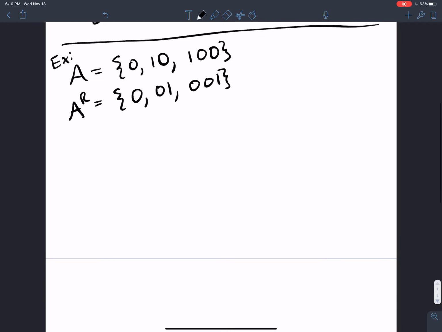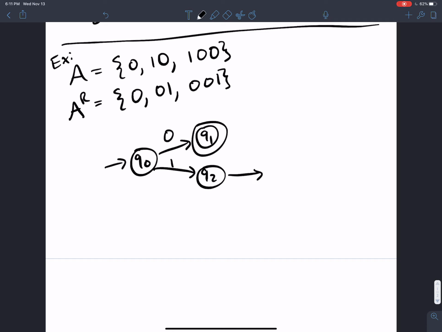So to illustrate the point, let's actually make the DFA for A. So for A, we would need to have a start state here, Q0, have a transition on 0, which goes to a state, let's call it Q1, which has to be accepting because it's accepted by A. And then we have a transition 1, 0. So let's say it goes to Q2. Then that has to be a 0 going to Q3, which also has to be accepting. And then the 1 0 0 we can tack on to here, which is also accepting for Q4.